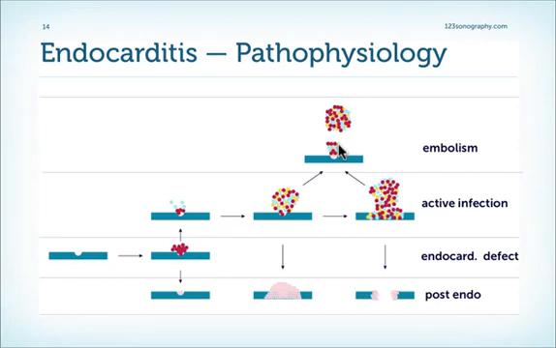If somehow the infection is stopped, usually with the help of antibiotics, we have some form of residual lesion or defect, either an old vegetation which is echogenic and which is calcified or fibrotic, or we also have some residual damage to the entire endocardium. Here in this example, a defect. So keep in mind, we have the first part of the whole process, which is the endocardial defect. Then we have the active infection. Then we can have embolism or a residual phase, which we call post-endocarditis.